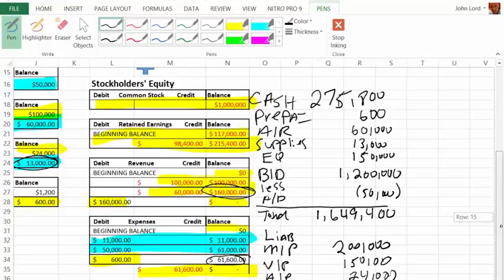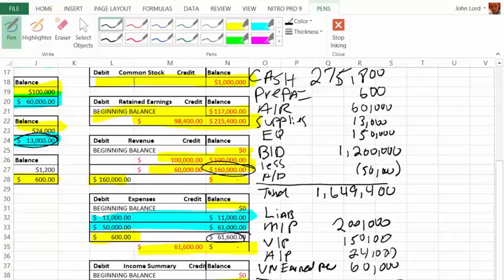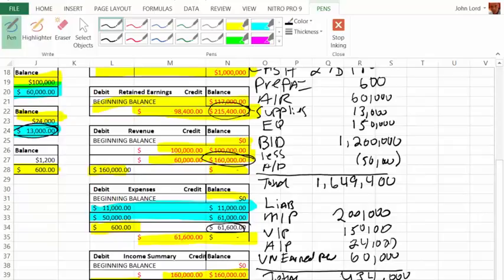434. Okay. And now we just got to get our stockholders' equity, don't we? Stockholders' equity is our common stock. Common stock is still $1 million, isn't it? Nothing's happened there, so that's still $1 million. And we already have determined that our retained earnings is what? 215,400. Okay, and the total, I'm out of space here down at the bottom. No, I guess I got a little bit left. The total of my stockholders' equity then is how much? 1,215,000, you say? 400? Okay, good.